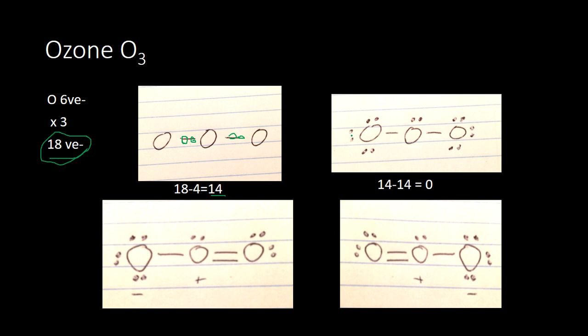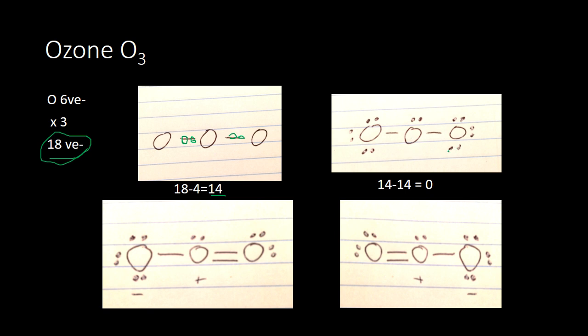We're going to need to complete the octet for the outer atoms. So that's 1, 2, 3, 4, 5, 6. 1, 2, 3, 4, 5, 6. 6 plus 6 is 12. So 14 minus 12 gives us 2 left over, and the 2 left over are going to go on that central atom, 1, 2. So now while this has an octet, there's 2 in the bond, 3, 4, 5, 6, 7, 8. This has an octet, there's 2 in the bond, 3, 4, 5, 6, 7, 8. This central one's getting a little hosed here. It's got 2 here, and just 2 there. So it needs 2 more electrons for an octet.